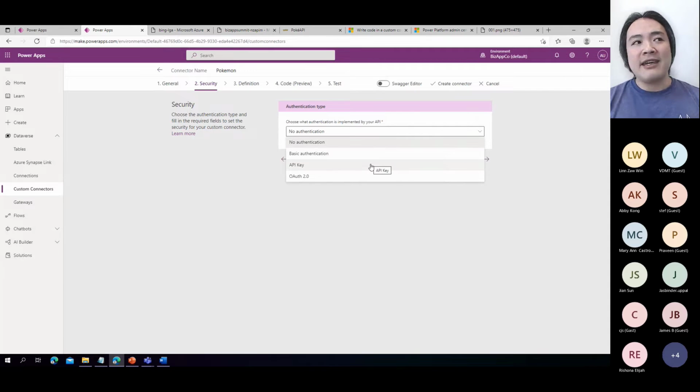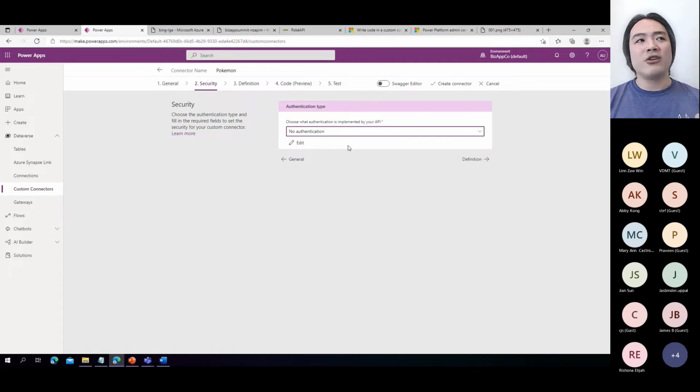You might get an API key, or you might want to authenticate using OAuth 2.0, for example, Azure Active Directory. So depending on what you pick here, when the user creates that connection, they'll be prompted for username and password, they'll be prompted for an API key, or they'll be prompted to log in, similar to much of the Power Platform connectors. So here, I'm going to click on no authentication, and I'm going to leave it at that.